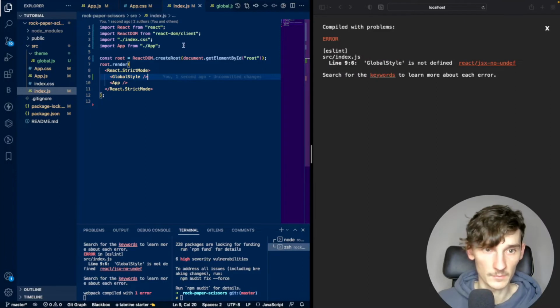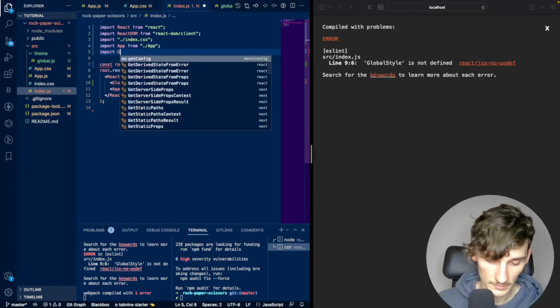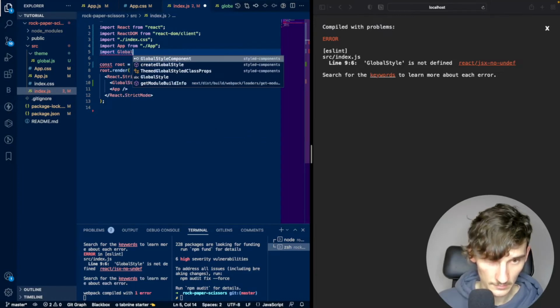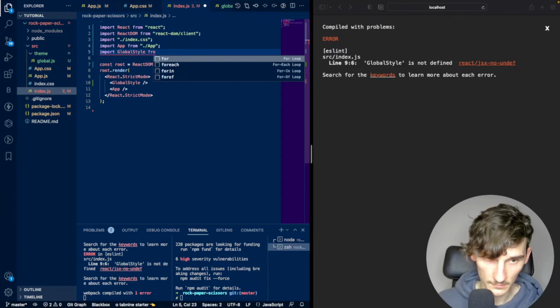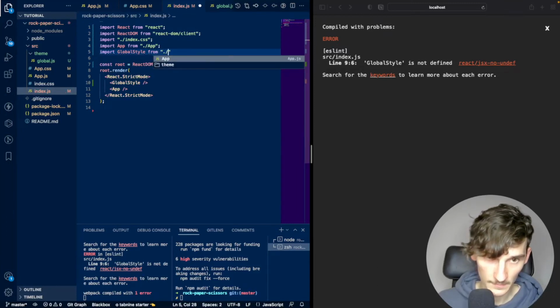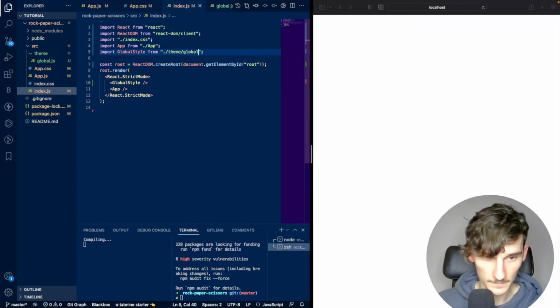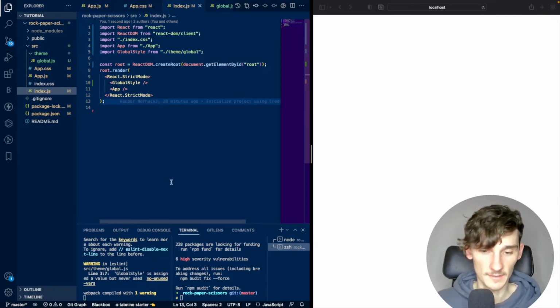Okay, it's not imported, so I also have to import GlobalStyle from dim/global. Okay, so the global style is implemented in the code.